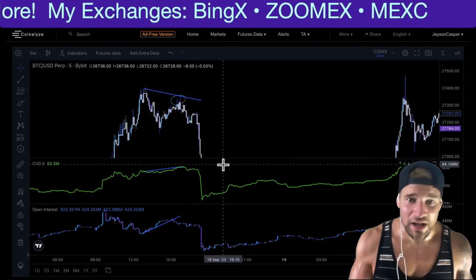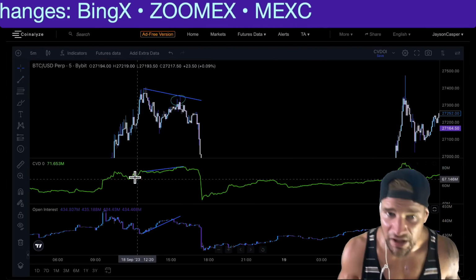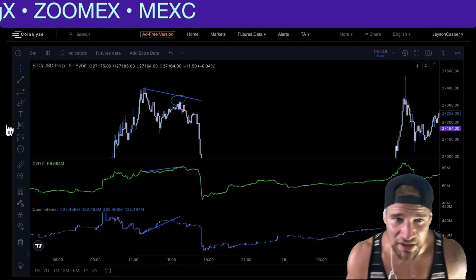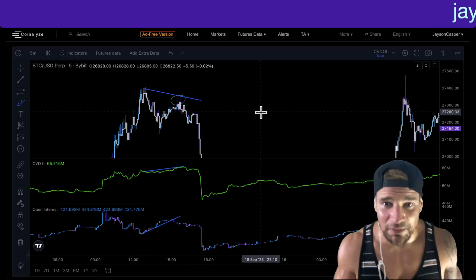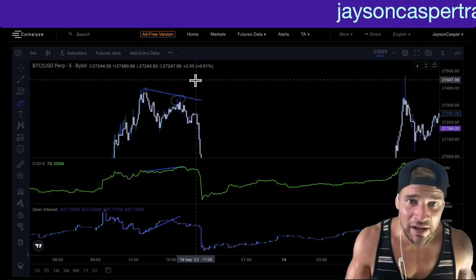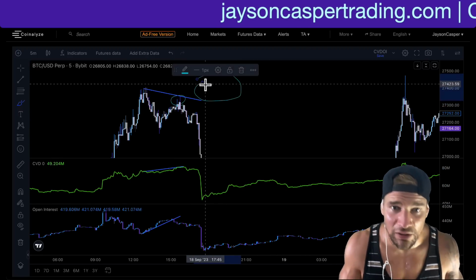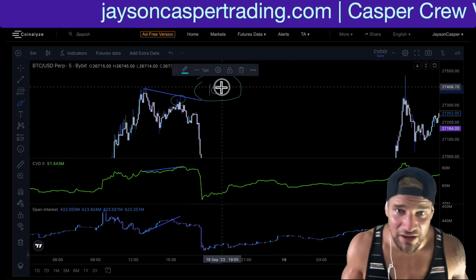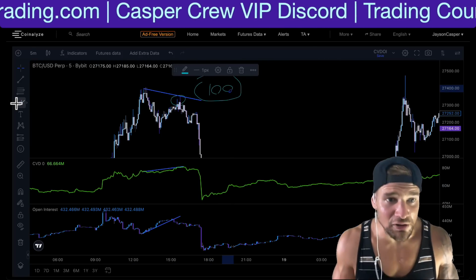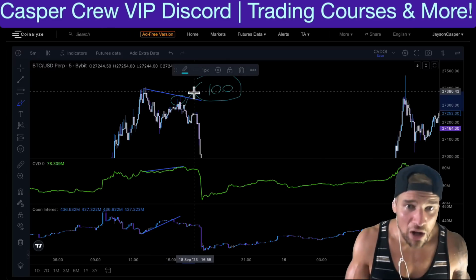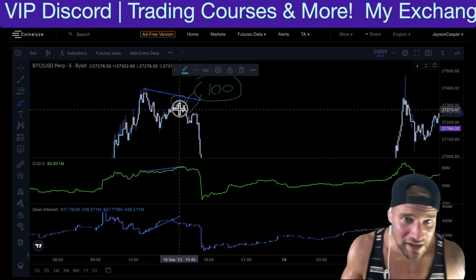What is the only explanation for more longs than shorts, and yet price makes a lower high and gets a rejection? Once again, the only explanation is a whale is up here filling up their limit short orders. Again, let's say the whale has $100 of a limit short order. The retail trader, they're trying hard to push the price up. They're longing, they're putting their $1 trades on, right?